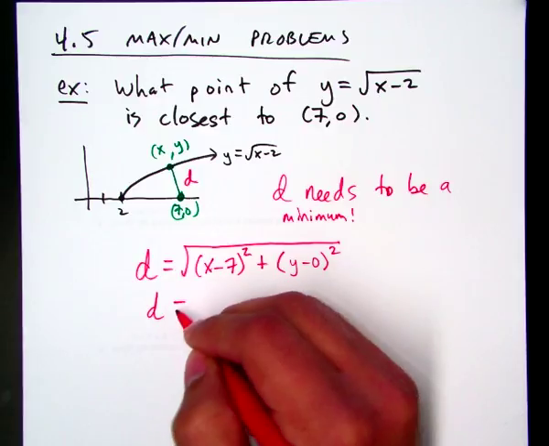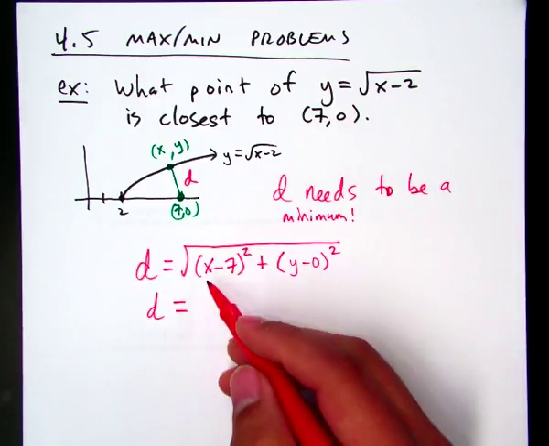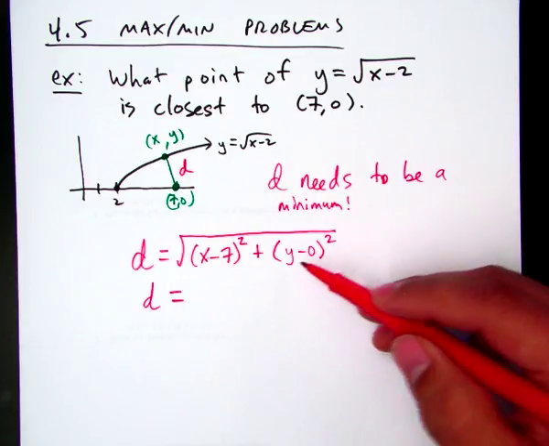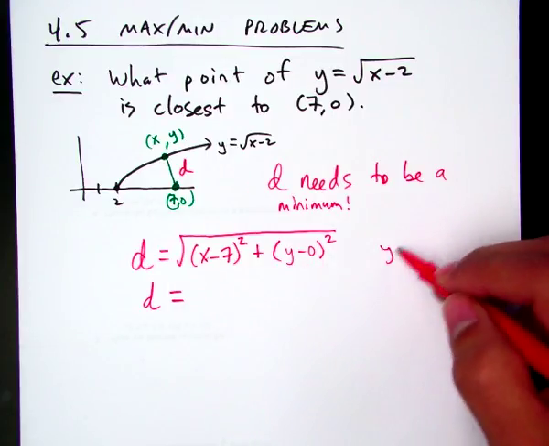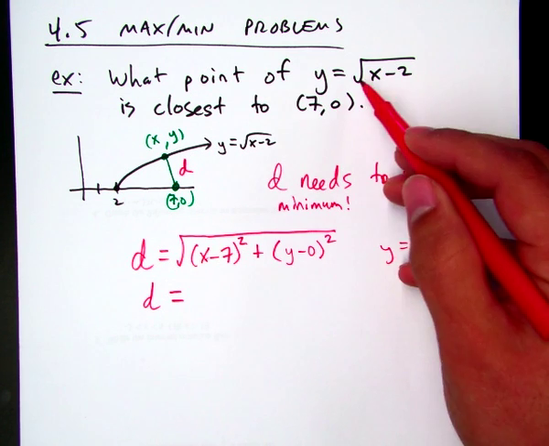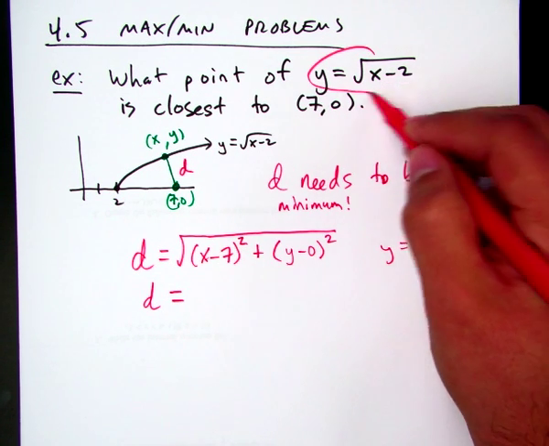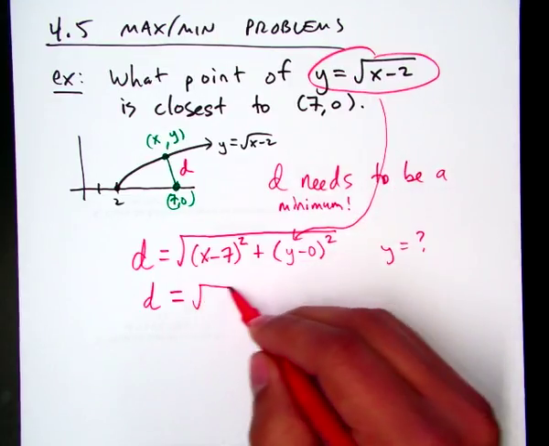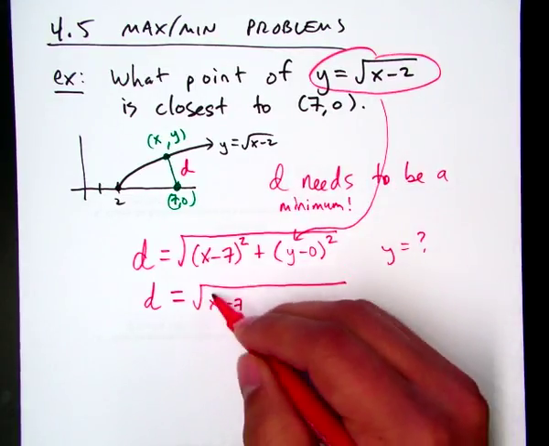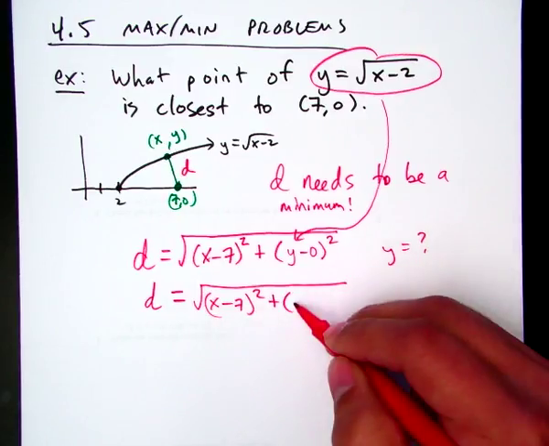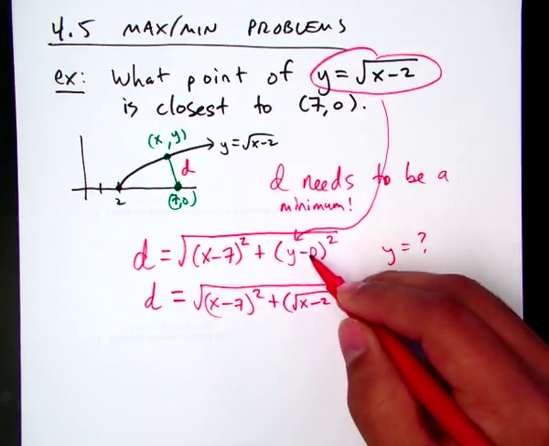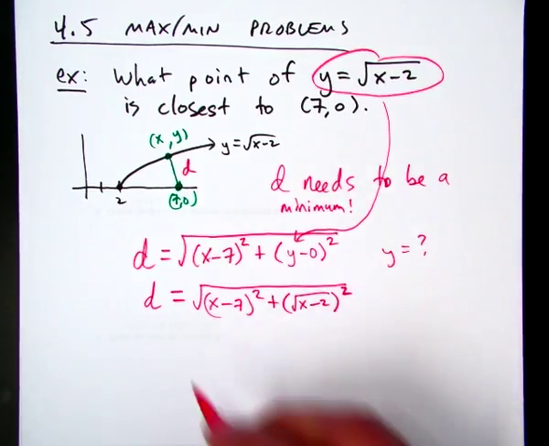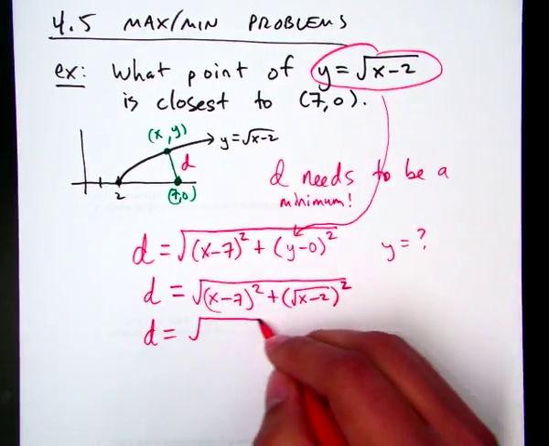And now you start to see why we did what we did on Friday. We don't know how to find minimums with two variables, right? Do we have a way of finding y? Yes. What's y? y equals the square root of x minus 2. Yes, this is the key. We know what y is already, so let's plug it in to the y equation. So we have (x minus 7) squared plus (root x minus 2), I'm subtracting 0 from there so I'm not going to do anything with it, squared. And now we'll clean it up and see what we can do from there.